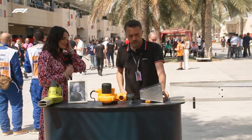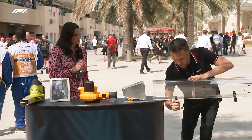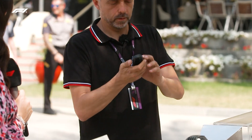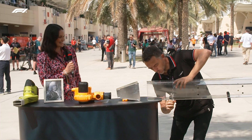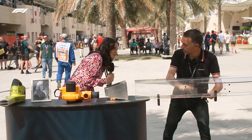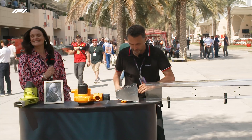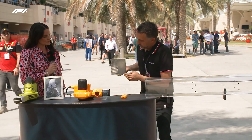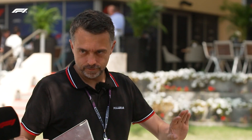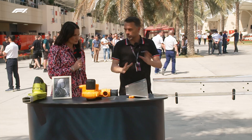We're going to demonstrate with a very simple setup how increasing the speed of air generates downforce on the car. This is a closed tunnel and I've placed anemometers — machines that measure wind speed — at three positions: at the start, in the middle where we have the lower point of the floor, and in the diffuser. I have my blower — we've been keeping that for already 20 races. What I create here is like a wind tunnel to try to laminate the air. It's very difficult to replicate, so don't try this at home, but I'm trying to make it as close as possible to a wind tunnel.